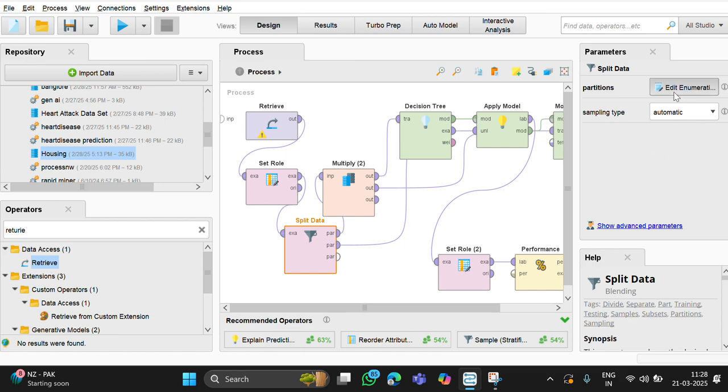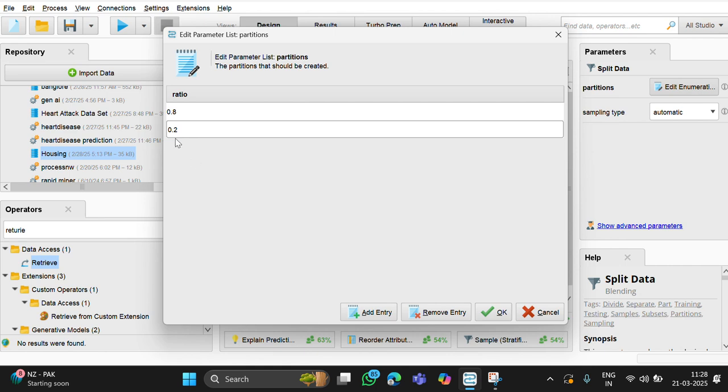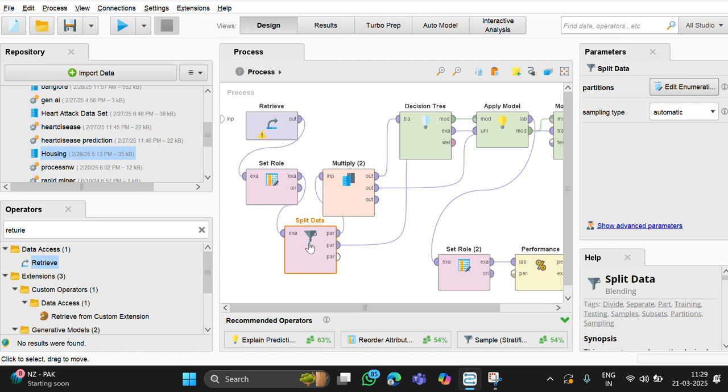Not only two ratios, we can also add another, like 0.8, 0.3, and 0.1, to divide into three categories. But I have set the train data to 0.8 and the test data to 0.2.